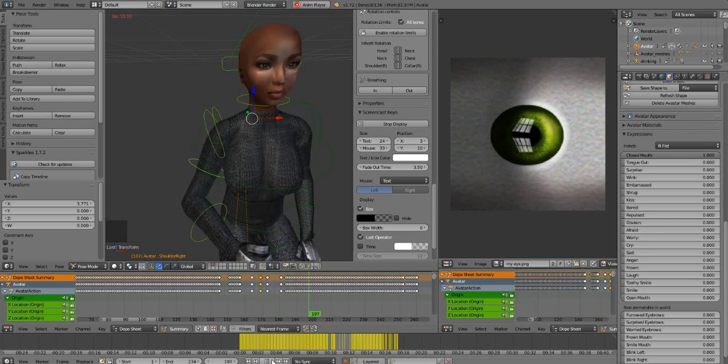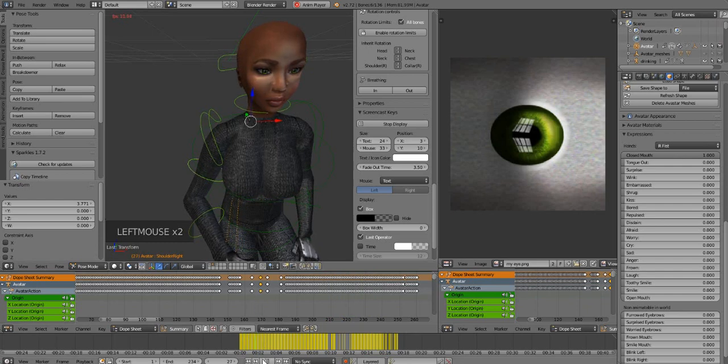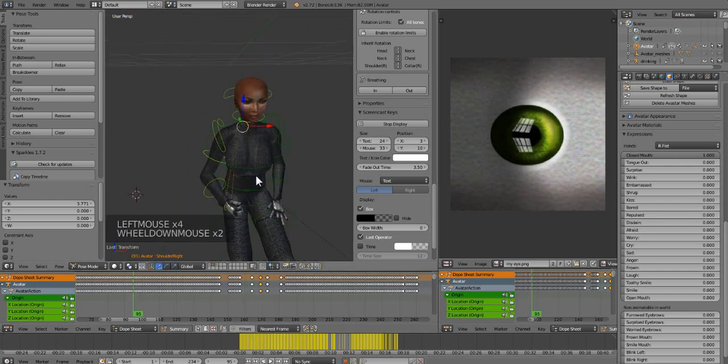There we go. That's a lot better. So that's how you change your animation.